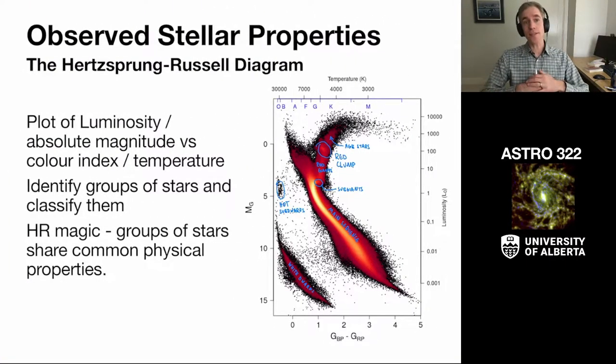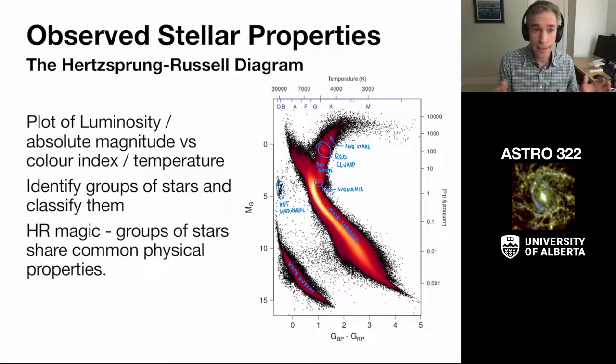So this gives us all the pieces we need to start to unpack the Hertzsprung-Russell diagram, which is laid out here. We've seen this diagram plenty. This is the Gaia Hertzsprung-Russell diagram. We know exactly where this comes from. We've studied the research behind it. We understand why we have to cull out extinction or get low extinction stars to get this nice clean relation. And these are the local stars, the ones around us here in the galaxy near the sun. And all we're seeing is this diagram.